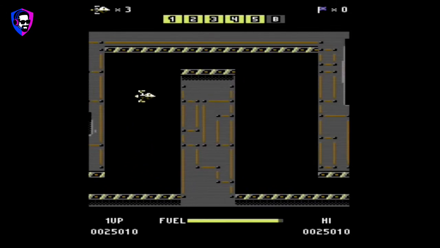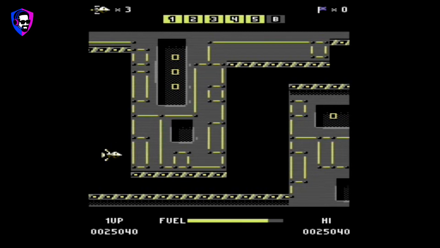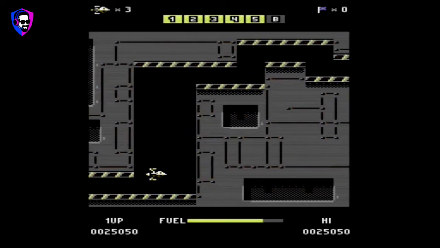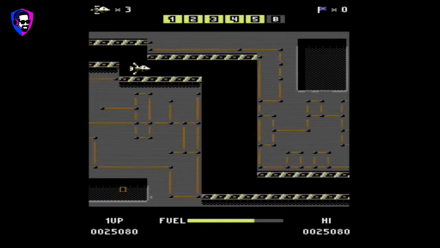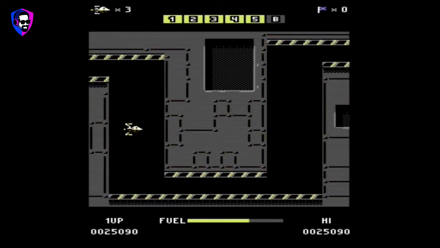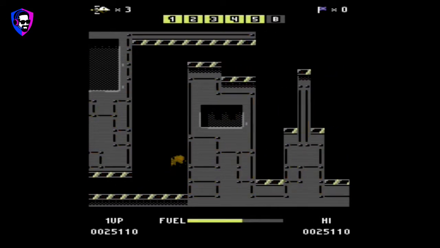You've got your fuel gauge at the bottom, so you can see how much fuel you've got left. Your lives in the top left. And this is, ooh, that was, oh, this level. This is horrible. Horrible. Horrible. You see, it really puts you on edge. God, bloody hell. Oh, no. Bodged it too far forwards.